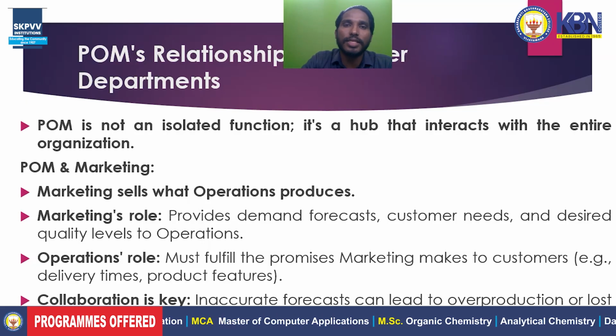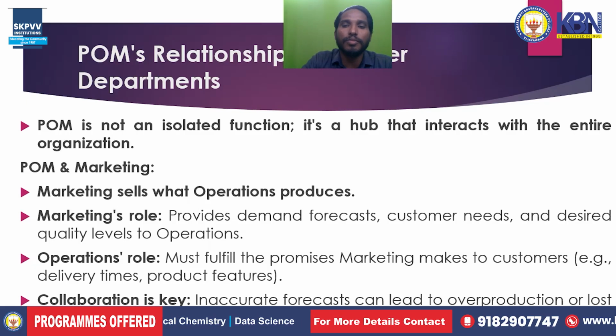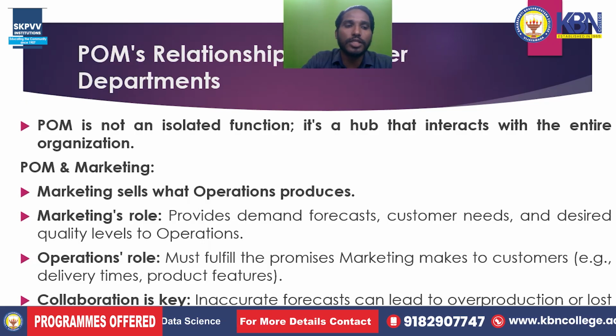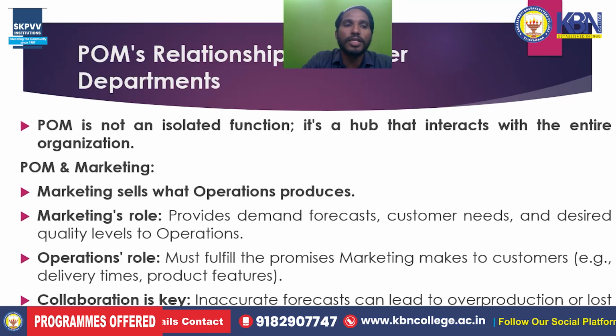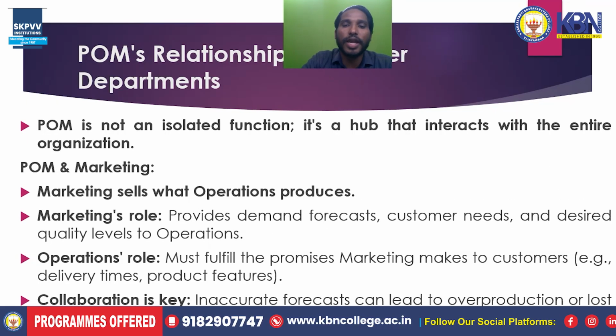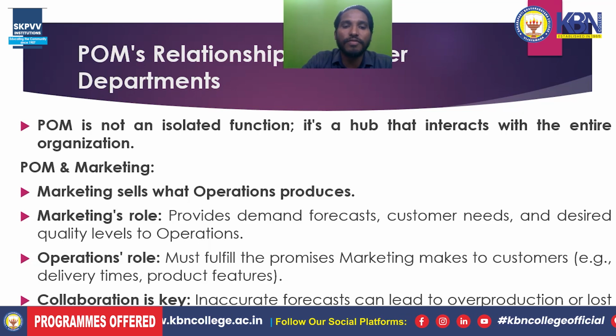Marketing's role in POM is to provide demand forecasts, customer needs and desired quality levels to operations. And operations' role is to fulfill the promises marketing makes to customers, delivery times and product features, and collaboration is key. Inaccurate forecasts can lead to overproduction or lost sales. Operational efficiency directly impacts pricing strategies.